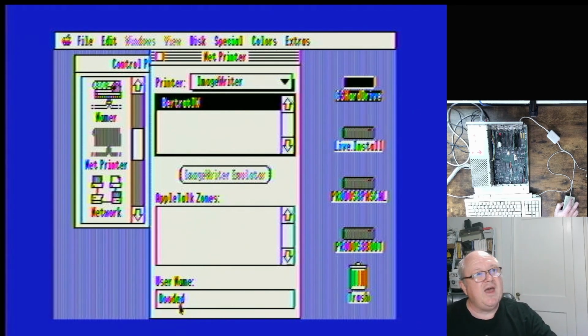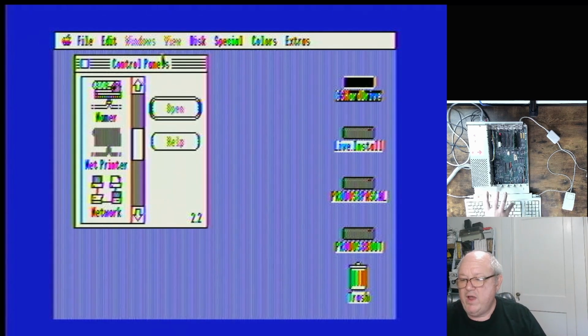Our user is Doodad. Remember when we first booted that live CD, it asked us a username, so it's already pre-programmed that into the system for us. So we have the printer working. We have the GS working with fresh software on it, and it's tied into the AppleTalk network.